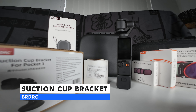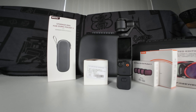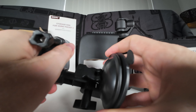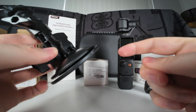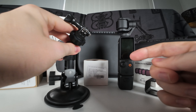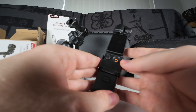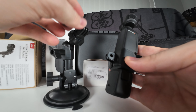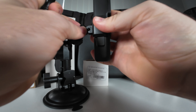This next one is very handy because it allows you to create a suction cup mounted spot in your car, on your desk, or wherever you want. Here is the suction cup bracket for the Pocket 3 — it gives you a bunch of customization options: you can twist, rotate, pull up, down, and move in all sorts of directions. It has a very sticky base that will mount onto really any surface. You connect it by slotting it over the top — there's a cutout over the record button so you can still press it, and the joystick stays available — then mount it with the screw.